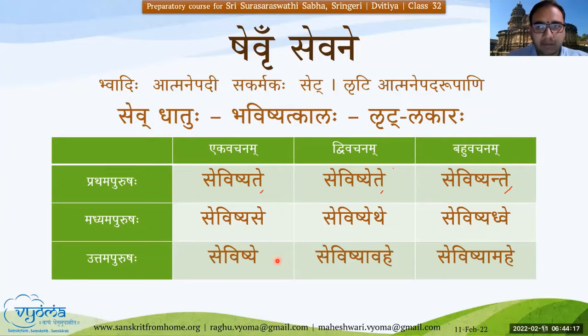So you can also add more, like adjectives or something like that. Say Vayam Jagat Gurun Sevishyamahe. We will all serve the Jagat Guru. Something like that. Or you can put the time for it. Sayankale. Yeah, you can also say, by giving a context, next week I will go to Sringeri, and then there I will serve the Jagat Gurus. So Agami Saptahe Aham Jagat Gurun Sevishye, or Vayam Jagat Gurun Sevishyamahe, etc. So that way we can build a small context and then expand the sentence. Okay. Yes, thank you. Dhanyavada. Sure. Dhanyavadaha. Okay, we will go to the next one.